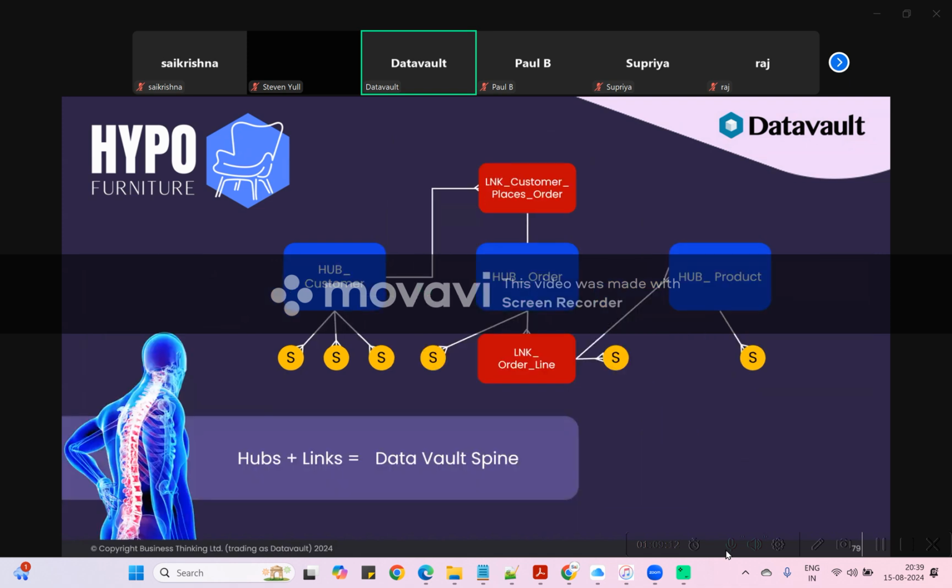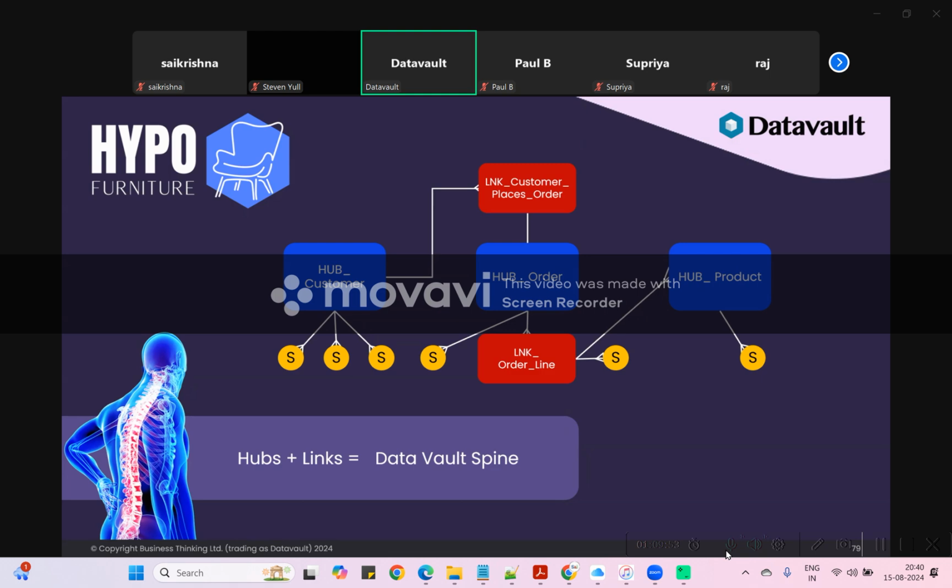Now, if you draw a data vault model, we tend to draw hubs in a line across the centre of the diagram, like this, and add the links and satellites to them to get an idea of how it works. So we do this to emphasise the fact that we have concepts that are drawn into processes or structures. So the data vault model tends to be long and thin in nature, and that looks a bit like a spine, a backbone.